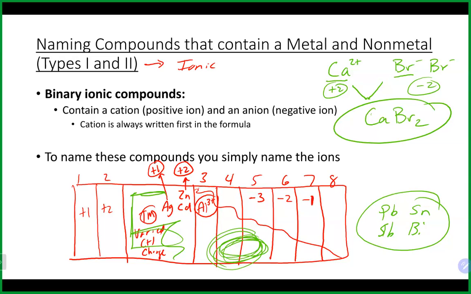When we write ions by themselves, like I did here, they should have charges. When we put ions together to make an ionic compound, they should never have charges. They should equal 0, even though they are made up of things that do have charges. So when we put a metal and a nonmetal together, or a cation and an anion together, you need to do it in the simplest way that will get you 0 in terms of the overall charge. And again, when you write the formula, they should never have a charge when they are put together. But if they are individual, they should have the charges written. Any questions on that? Yeah.